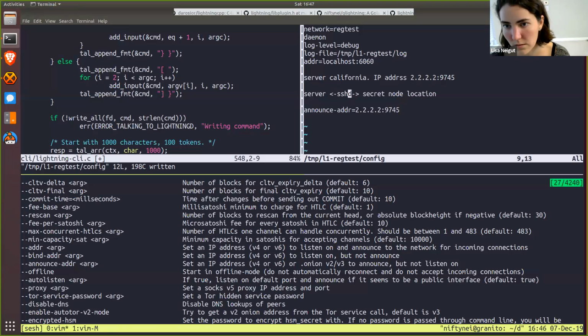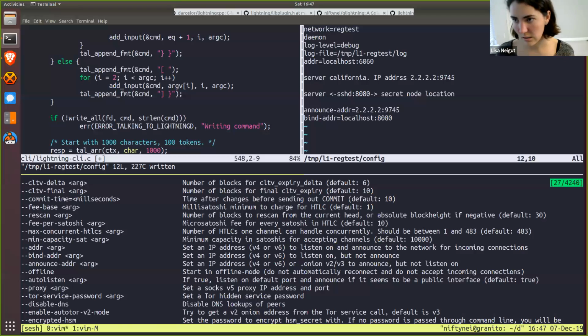Let's say the port is, I don't know, 8080. That's a bad default choice. Anyway, then locally I'd want my secret node to be bound to localhost 8080, if that makes sense.